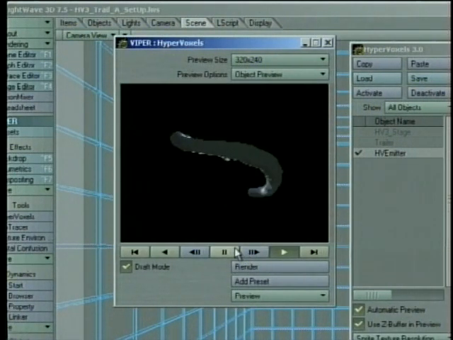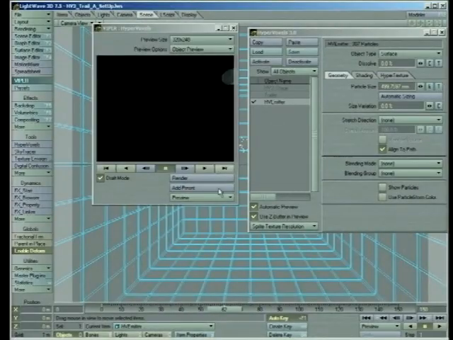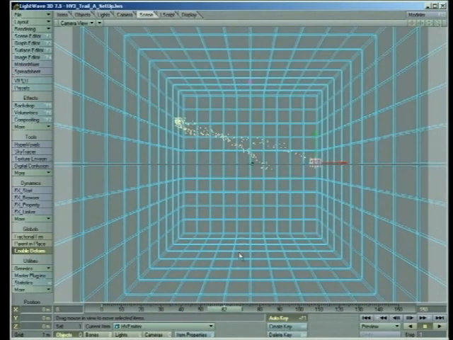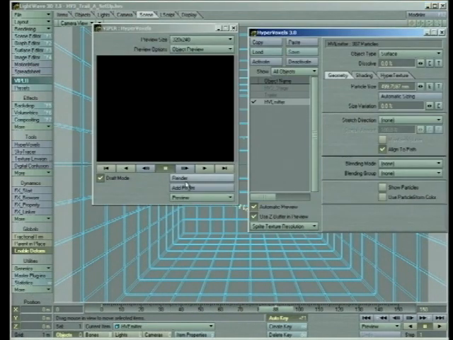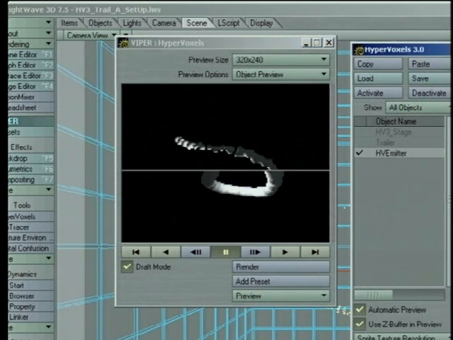I do want to change the particle size just a little bit, I think. So let's go ahead and pause this here and go to a middle frame. I'm going to hit the Tab key to hide the windows so I can quickly get to a middle frame here. Like right about there is probably a good one. Tab key again, and we can render that and see how the particles look. Okay, that's pretty good. Let's go ahead and dial down the particles a little bit, scale them down.